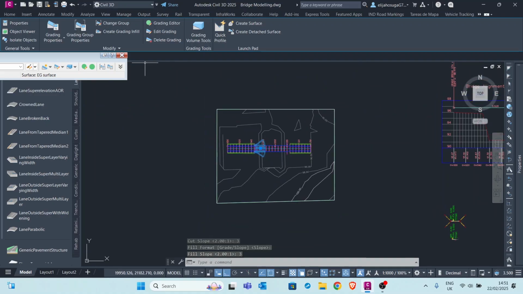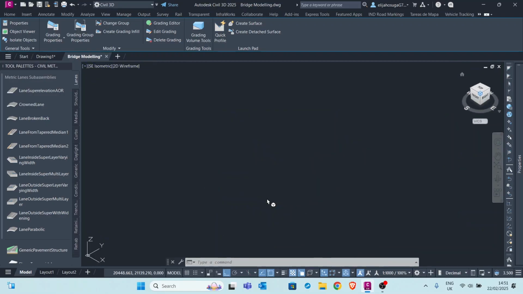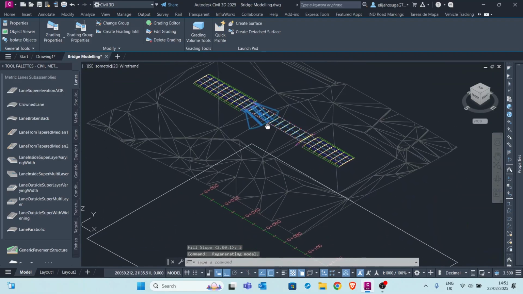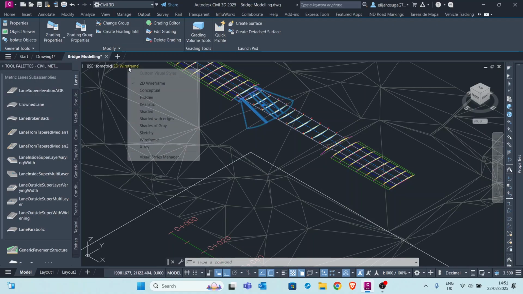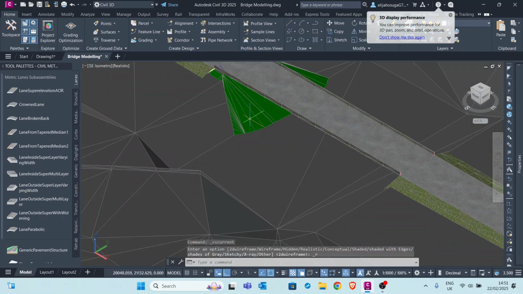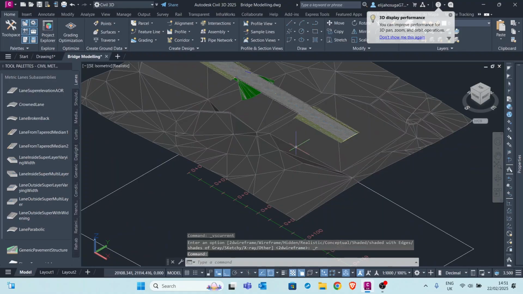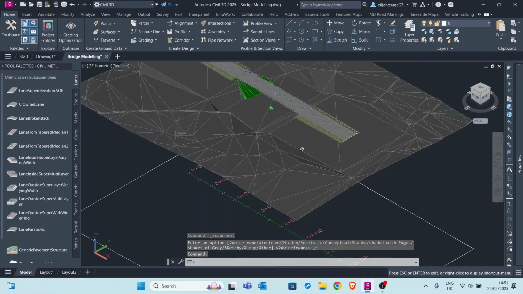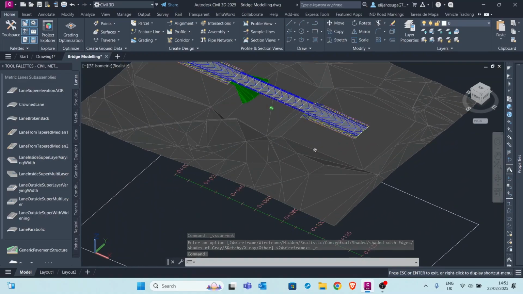So let's have a look at this and see whether it's grading properly. That is underneath the bridge. Let's see if we change this to realistic, whether it will give us a clearer look. As you can see, the bridge is taking shape.